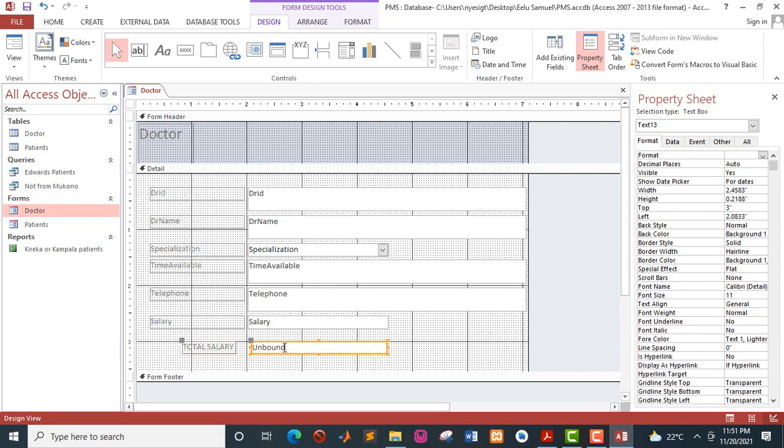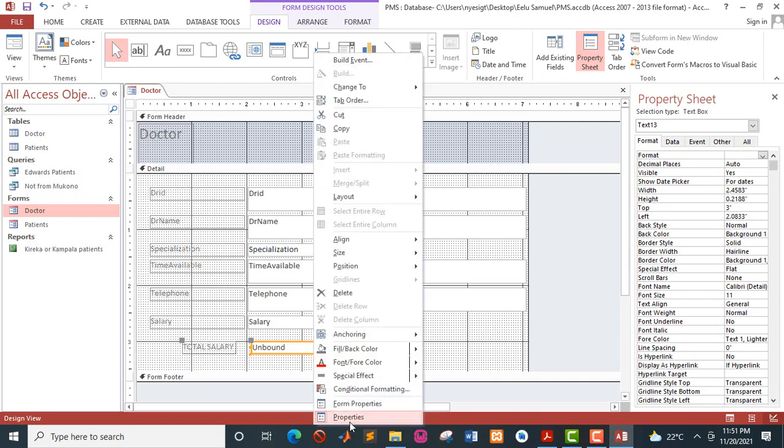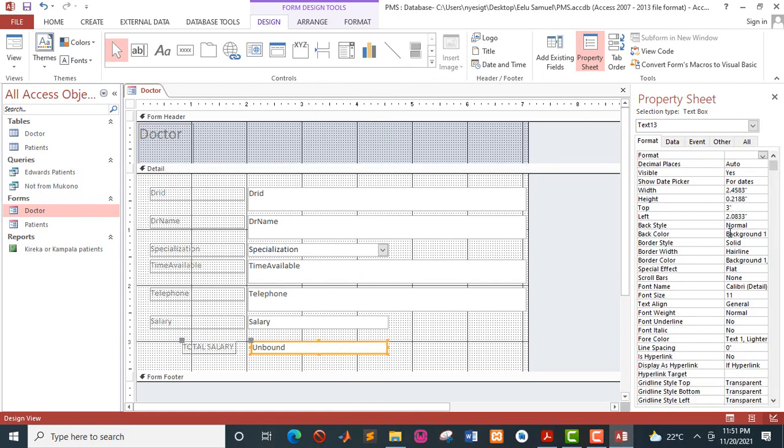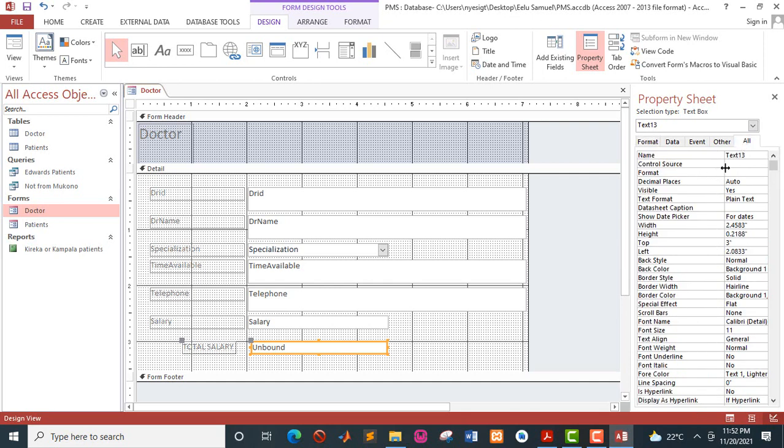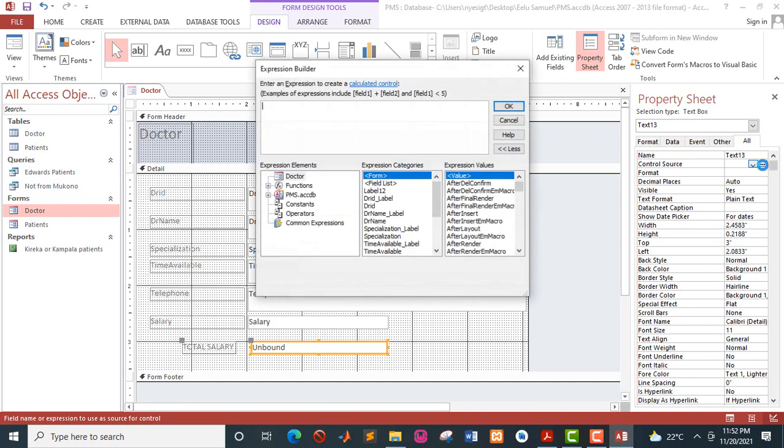Then we click on this particular text box, then you right click and go to properties. When you click on properties, you will see it displayed on the side just like the way you see this. Then you go to the option all, then you have the control source right here. This is where we are going to write our formula. So click on this particular tab here with the dots on it. Then this particular interface you're seeing right here that will pop up is an equivalent of an Excel cell, meaning that there are very many functions that you can type and they pop out.